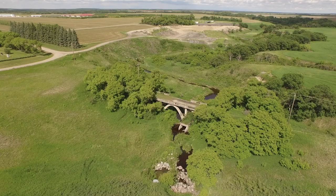The valley is very picturesque, but over 100 years ago, it was an impediment to transportation in that to get from one side to the other, you'd have to wade across the stream. And that's okay if you're just on foot or even if you're on horseback, but if you've got a vehicle of some kind, that's a real problem. So people began to realize very early that in order to be able to get from place to place on the prairies, you had to build bridges.